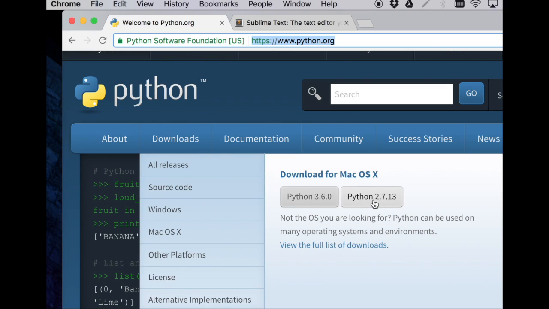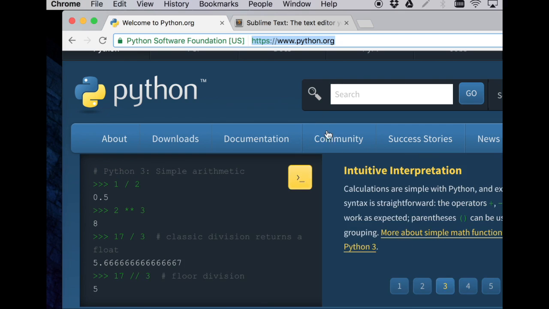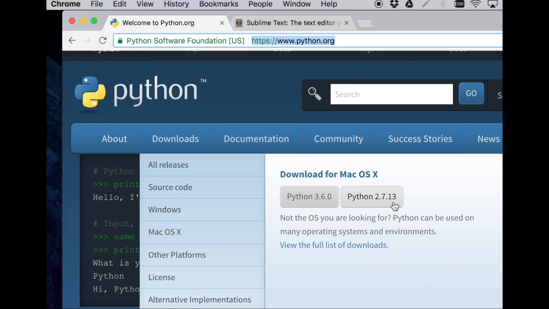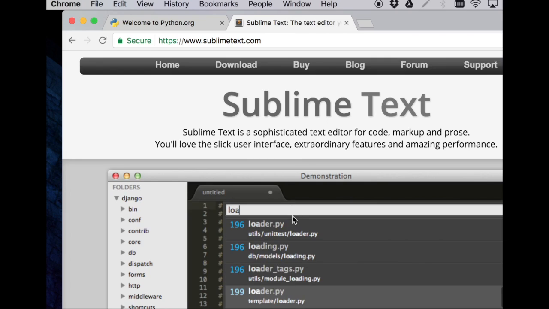I know you already have Python pre-installed if you're using Mac or Linux, but you can still go here and download this for the sake of getting the IDE, which is basically a text editor for your code. It's in this package, so you just click it and go ahead and install it.